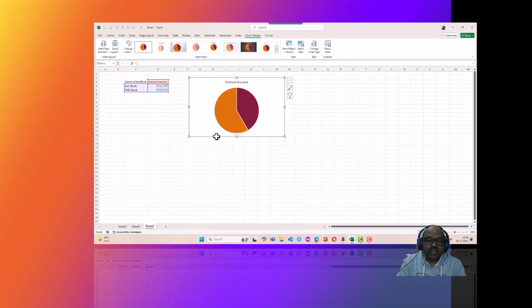I can actually remove that, and this type of graphic I can prepare while preparing a PowerPoint slide for making a presentation. And I can also use these text colors for Axis Bank and ICICI Bank and make my financial model look more professional. Okay, so thank you.